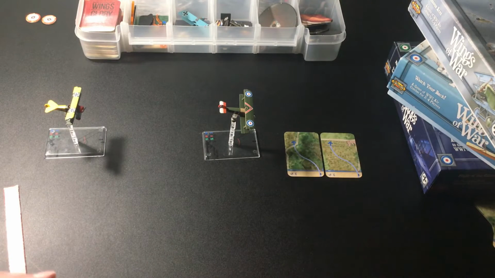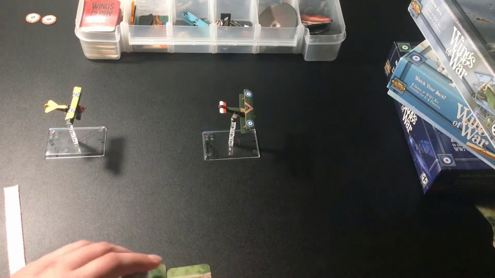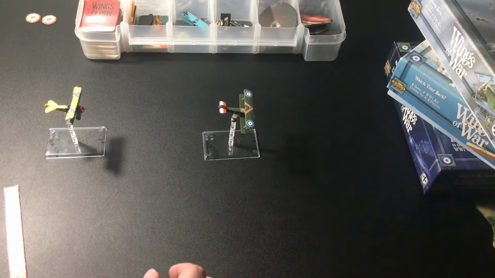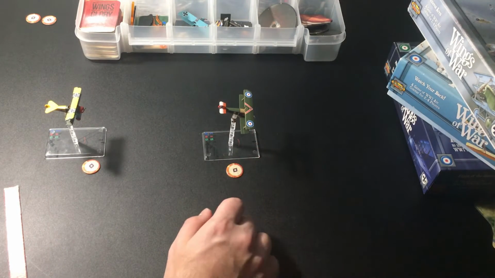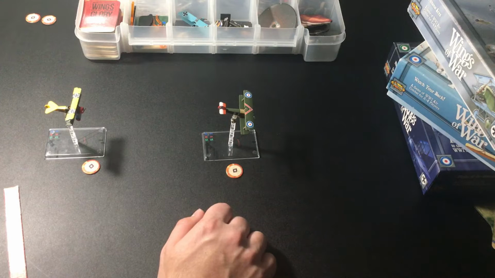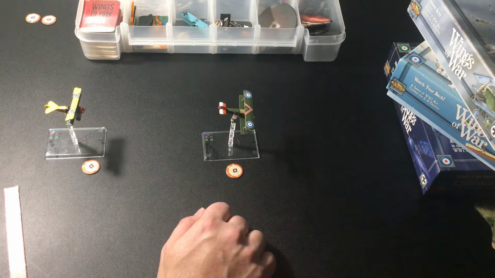So, let's just say you each have 1 climb counter. That is an interesting situation again. Remember, the DR1 can outclimb you. What you could do is, if you've got a read on your opponent and you think he's likely going to try and anticipate your maneuver and climb, you can try and trick him into climbing while you maybe dive.